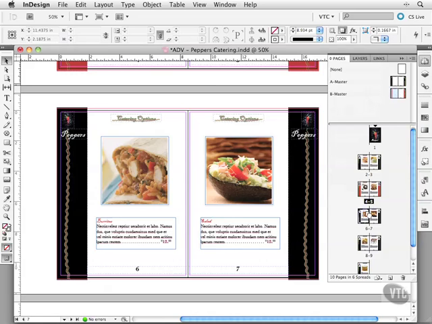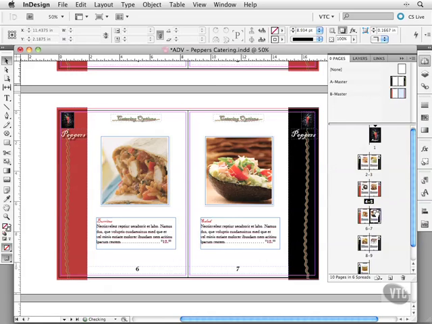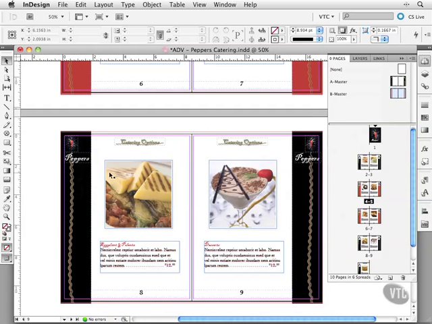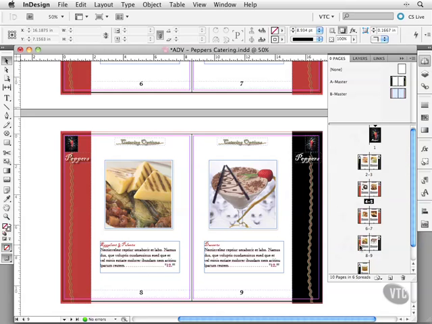We'll come over and do the same here. You can apply the left and the right separately like that, or you can actually hold down both of them like this and just drag them onto the spread. It works the same way. So if they're both selected, just hold down the shift key to select the other one. Coming down here, we'll select this one, and in this case I just want the right hand master. But as I have both selected, I only dragged this one on here and it turned red.